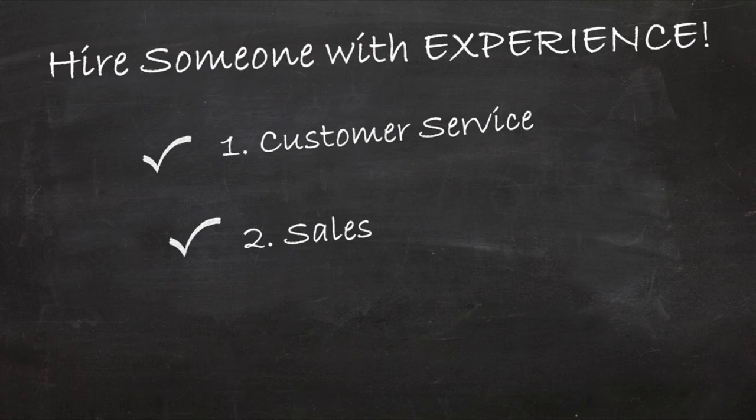Now, I love people that maybe were a waitress, or maybe were a person that worked at Victoria's Secret. Maybe they worked at Bath and Body Works. I love this because they have some kind of training. They have some kind of experience inside of satisfying people in customer care, but also these different positions have sales goals.